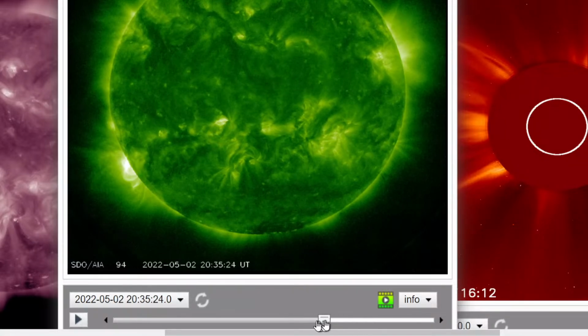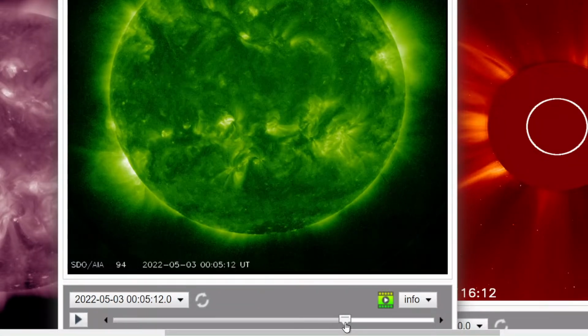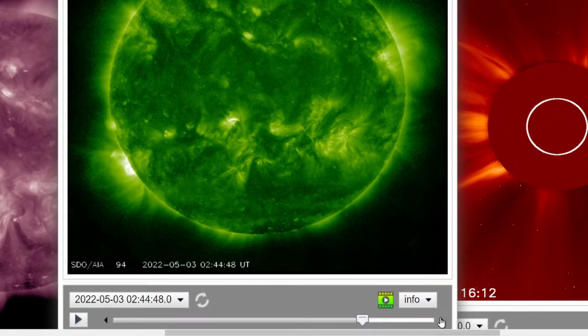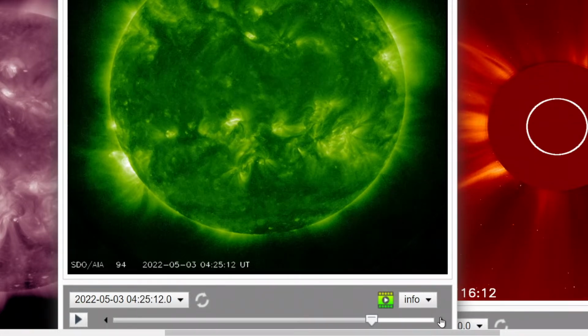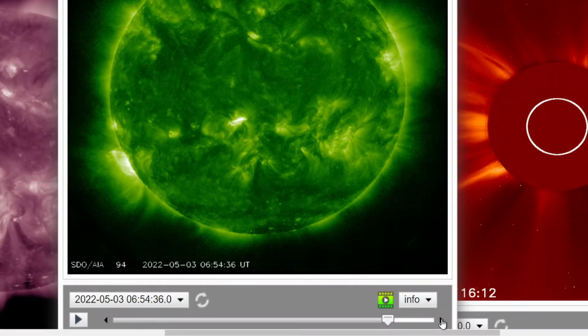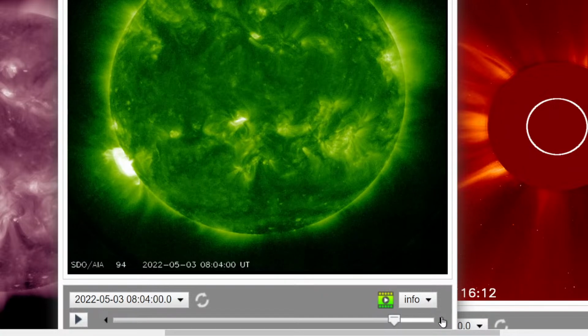Now, you guys see how much it's flaring? Because you can catch it flaring a couple times here. Let me rotate that through again. Yeah, just watch that part of the screen here, and you guys will be able to see. I mean, it's flaring. And it looks to have enough complexity to it that these kinds of flares were possible, right? This is an M flare right there.